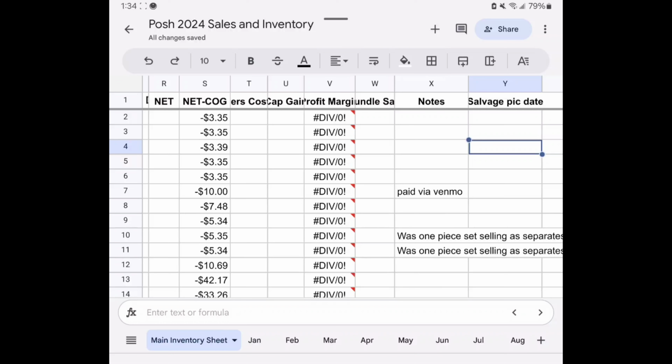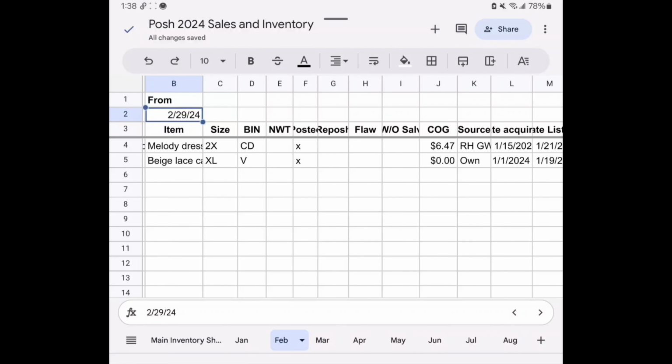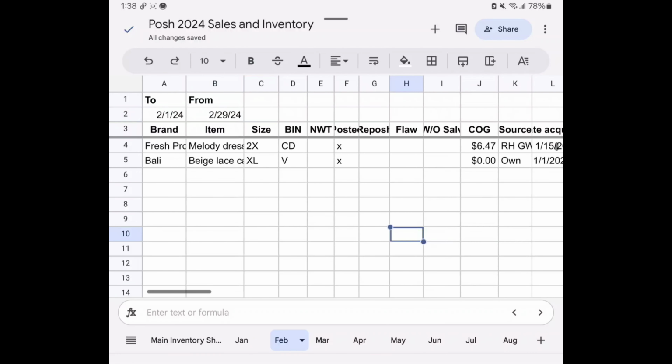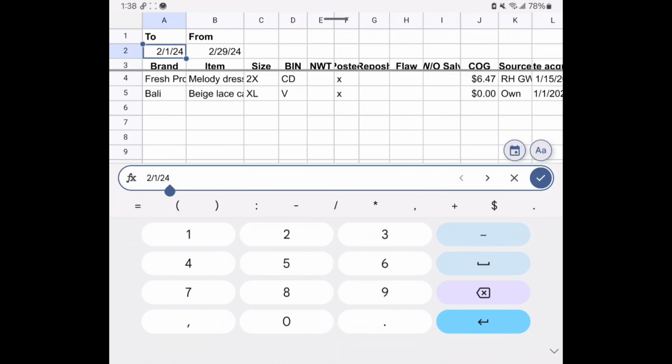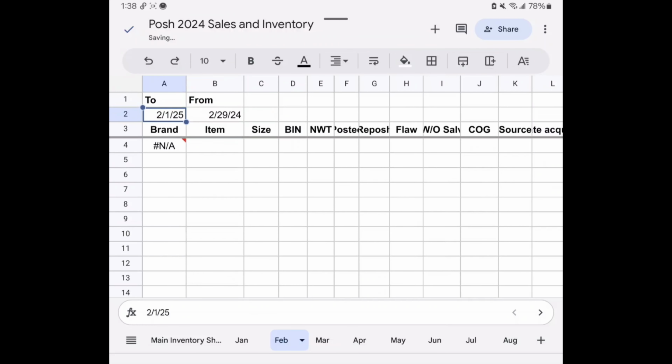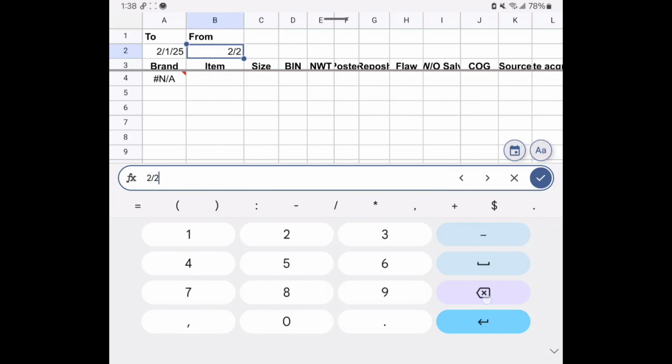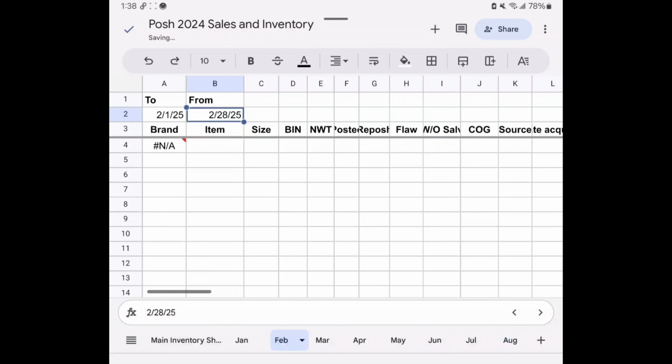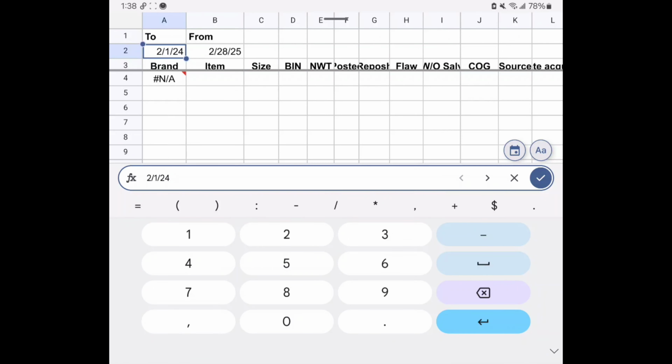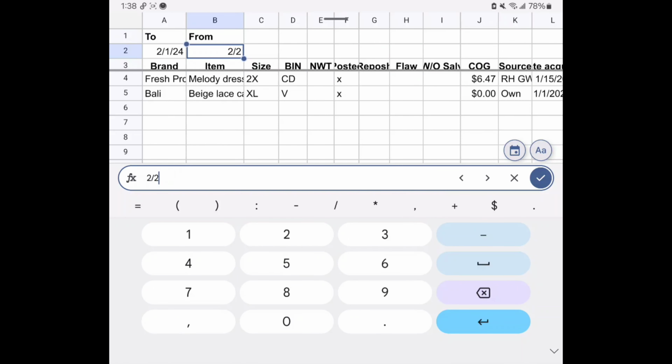So let's go ahead and look at February. Okay, so if we come to February, I've got a date range up here to indicate the entire month, and that would need to be changed every year. So if the sheet was going to be used year after year, at the beginning of 2025, you'd have to come in here and change that to 2/1/25, like that, to 2/28/25. And then everything disappears because there's no sales during that time period. But let's go ahead and change it back to this year.